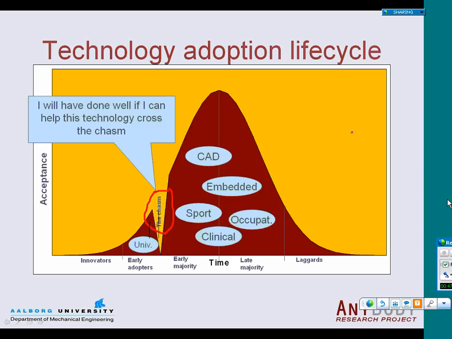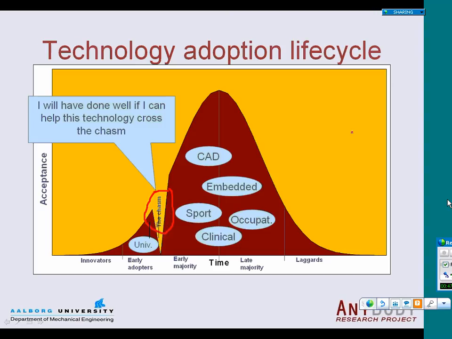So they get embraced very enthusiastically by what we call early adopters. They could, for instance, be university people or people who have a special technological interest in using the technology, and they embrace the technology initially, and they're very enthusiastic about it. But the technology really never makes it further than those initial users, and that means that the impact of the technology becomes very low. And there is a distinct danger that a technology like ours could fall into that chasm and never make it out to the majority market.